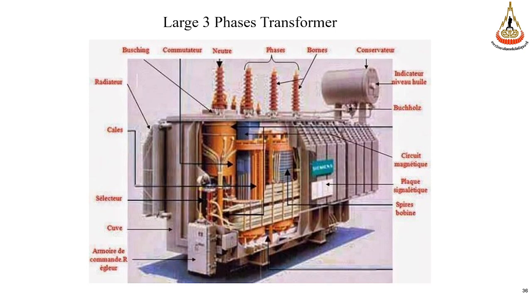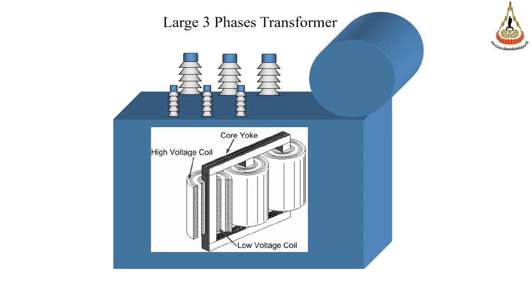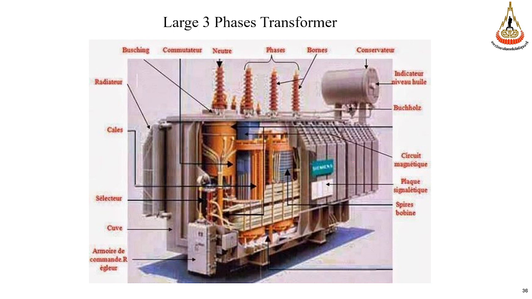And this is a large three-phase transformer. We can have three-phase transformer like this, the EI core also. And usually we put it in the insulation oil with the tank. I think you have ever seen this tank, right? Maybe in the tower pole, maybe beside the building, in some building, right? This building also have the transformer, right? And near car park, right?